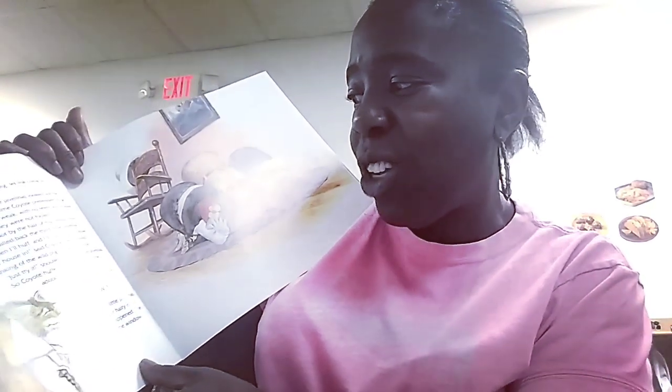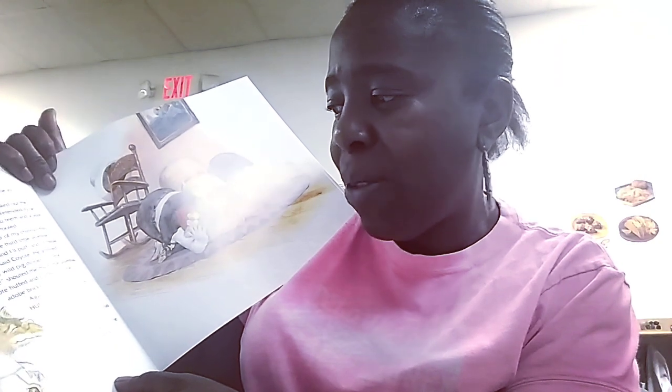So Coyote huffed and puffed, but the adobe bricks did not budge. Again, Coyote tried. "I'll huff and I'll puff and I'll blow your house in." The three little javelinas covered their hairy ears, but nothing happened. The javelinas peeked out the window. The tip of Coyote's raggedy tail whisked right past their noses. He was climbing up on the tin roof.